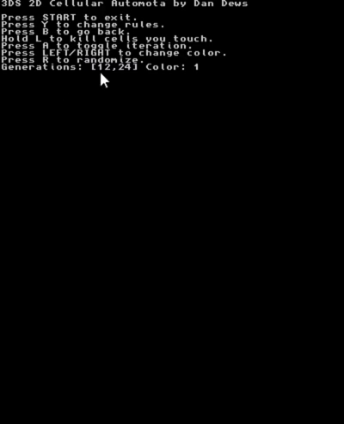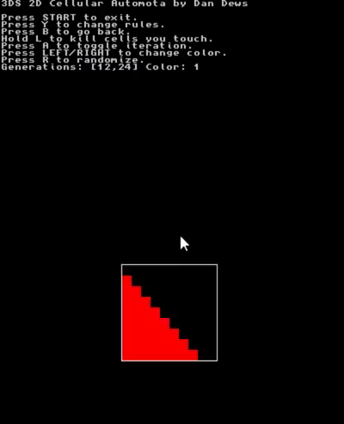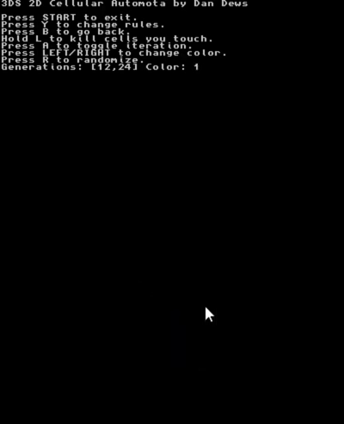Down here, the generation 12 and 24, that's the genetic rule set. I just pressed Y, which shows the rule set for alive and dead cells on red. The other one on the right, 24 generations, is blue. They both are dead right now, so they don't do anything.